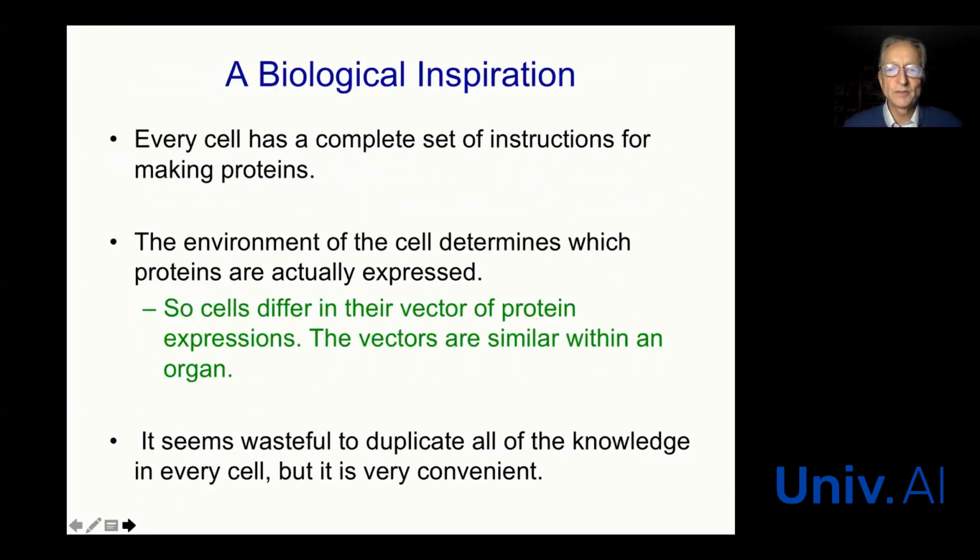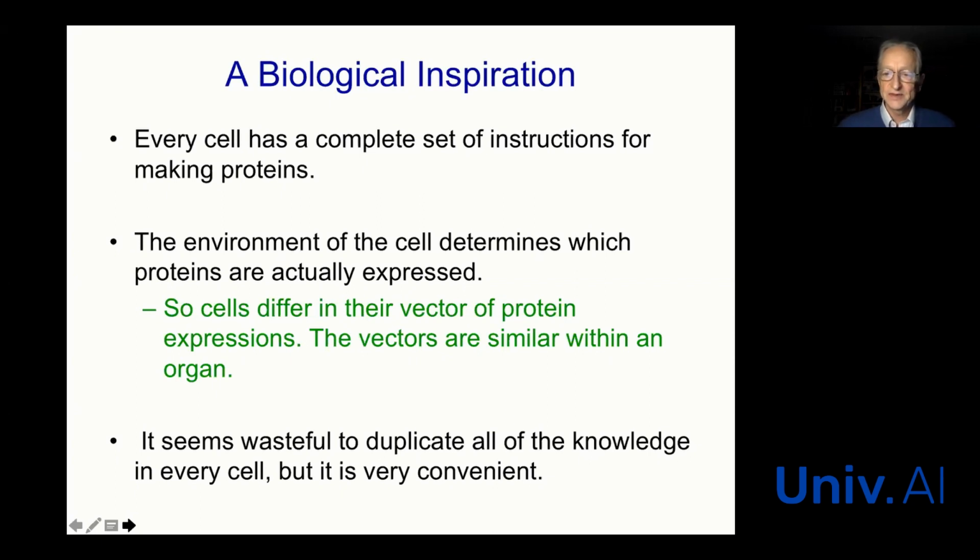First of all, I'm going to give you a biological inspiration. The cells in your body are extremely wasteful in the sense that every cell has instructions on how to do everything. So all your brain cells contain within them the instructions for how to be a liver cell. It seems like a terrible waste because they're busy being brain cells, but it's very convenient because it means whenever they want to do something, all the information they might want to consult is there. They don't have to have contention with other brain cells to read things.